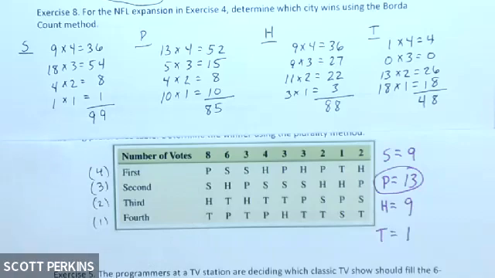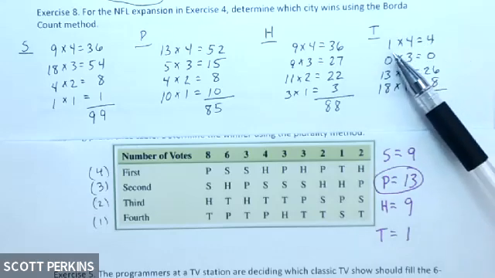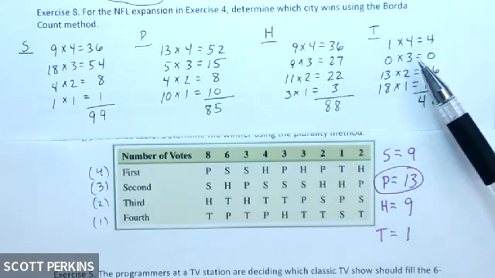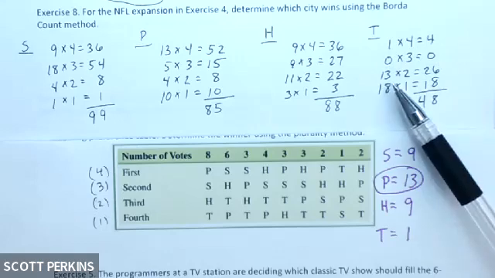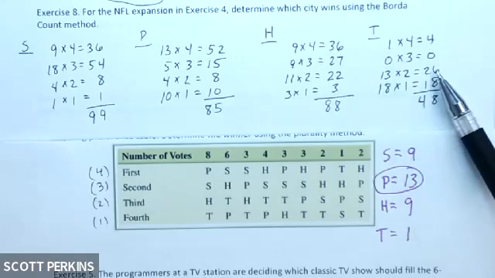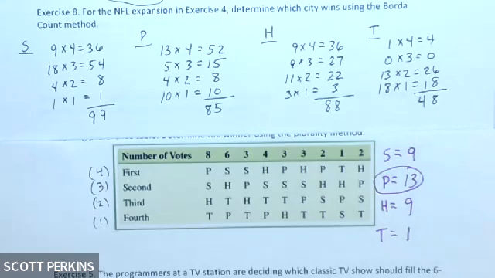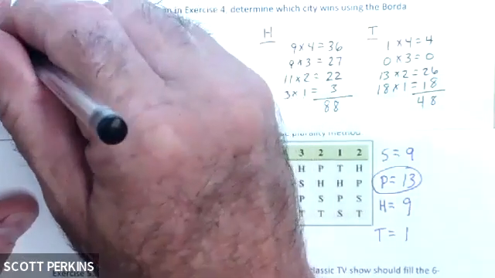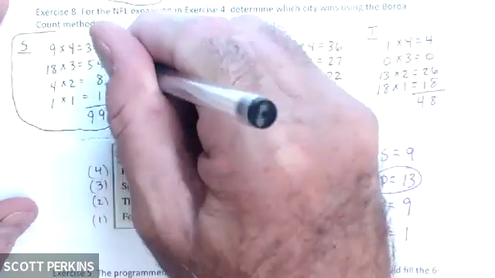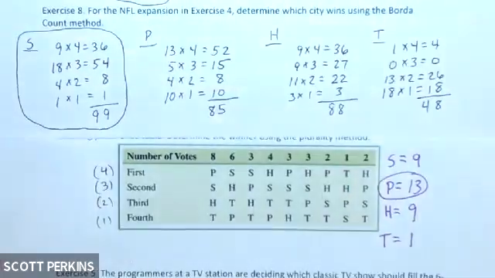And then Toronto, apparently whoever wrote this problem does not think Toronto is a good location. So 1 first place vote, 4 points, no second place, so 0 points, 13 third place for 26, 18 for 48 points. So before I circle the winner, any trouble identifying the numbers? Okay. All right. So San Antonio, if the board account method, if this was real data, the new NFL team would be going there.